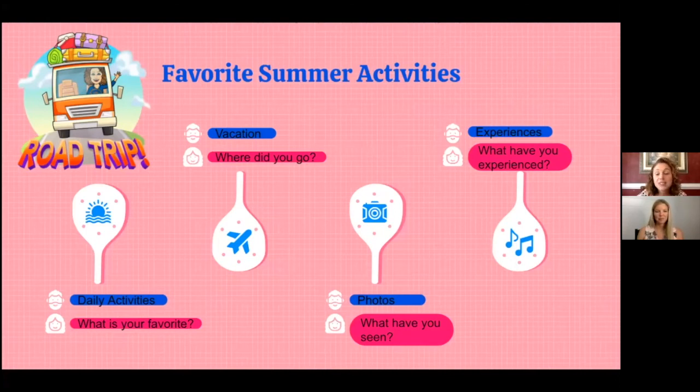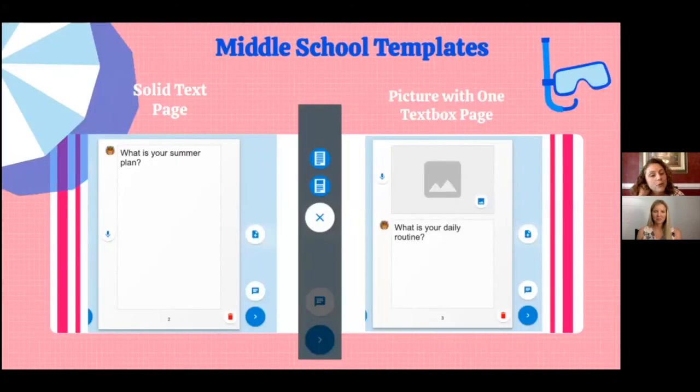For motivation with middle schoolers, I immediately turned on the shared book feature so if they're creating their book, they can see their friends' books and my book as well — I promised I'd be creating a journal for them to read too. My template was pretty simple. I turned off the big owl/little owl feature because with my middle schoolers I wanted full pages of writing or a picture with writing. I put the prompt straight on the page — 'What is your summer plan?' — to get their book started, and then they can add pages as they go, with the freedom to pick between page types.